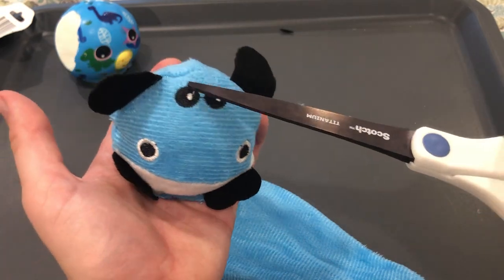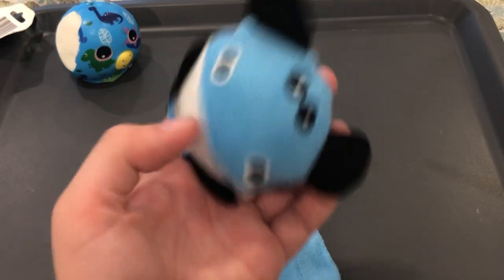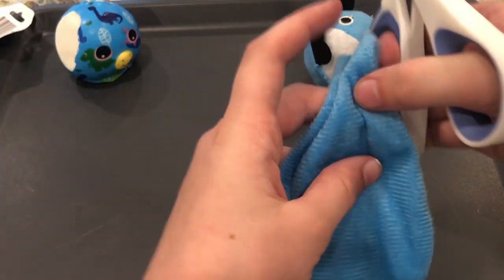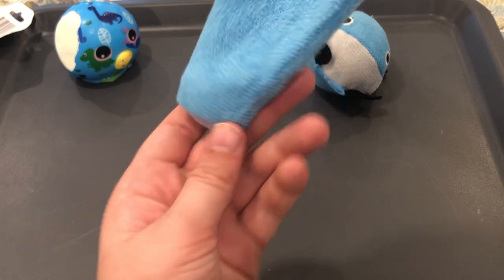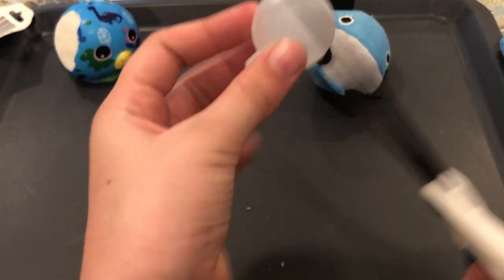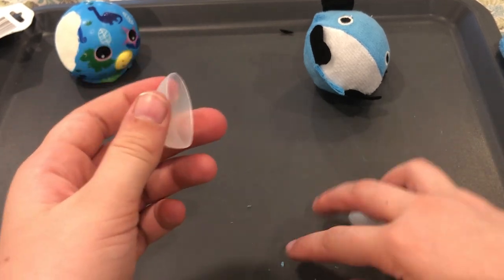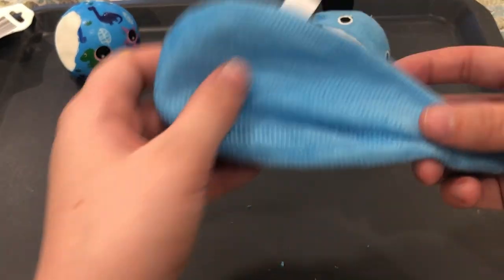Oh, that's gonna give you 1 eye, 2 eye, 3 eye, 4 eye. Hey, look at this. Is a person. This could just be a little person, happy person. See? Okay, we're gonna cut the tail. Oh, it already is cut open. Let's see what's in it. Wait, I see it. What is that? You know what? I'm gonna make you not work anymore. You shall not work your duties. Oh, I might keep this for something.